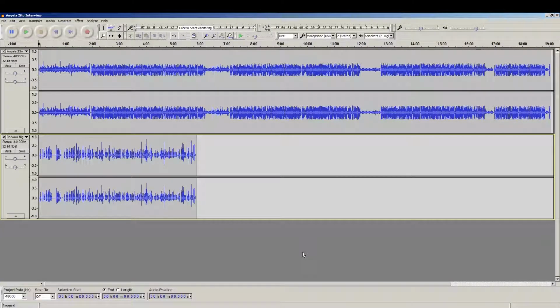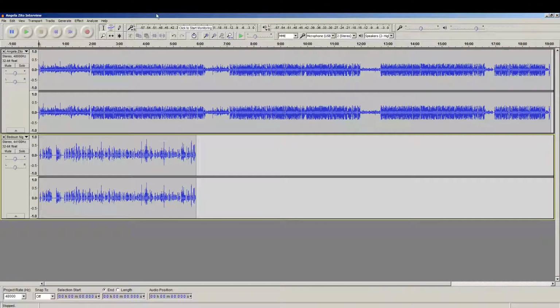How do you make things louder and quieter in Audacity? Well, there are many different ways to do this depending on what exactly you need to do. We're going to show you three tools or three ways in which you can do this, which we think are the three most useful ways for podcasting. The first way is called amplification. And this, as the name suggests, amplifies either an entire track or a section of a track.